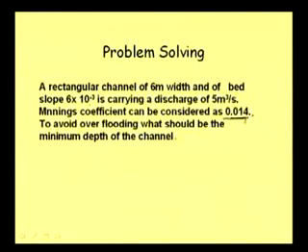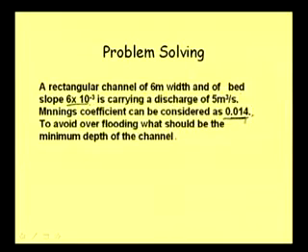Well, this question is of course stated like this: to avoid over flooding. Say in a channel we know that this much discharge will be coming. It can be a canal or it can be a drain in the city, whatever it is. So say in that drain or an irrigation canal, this much discharge will be coming, which is known to us. And the bed slope is given as 6 into 10 to the power minus 3.